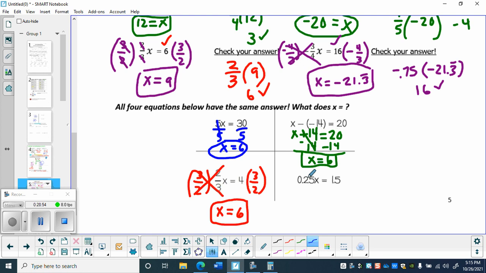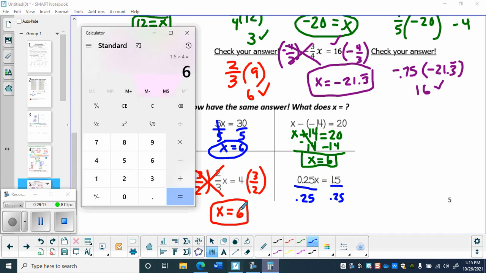All right, now this one, I see a 0.25. So this must be my decimal coefficient, so I can simply divide both sides by 0.25. Anytime you have a number in front of the letter, you literally just divide both sides by that number. Now that's a 1.5. It might look like a 15 in your notes just because of the copier, but that's a 1.5. So I'm just going to do my 1.5 now. Whoops, not 1.8, 1.5. And we're going to divide it by the 0.25, and that is a 6.